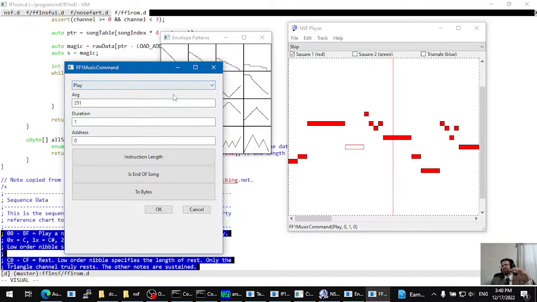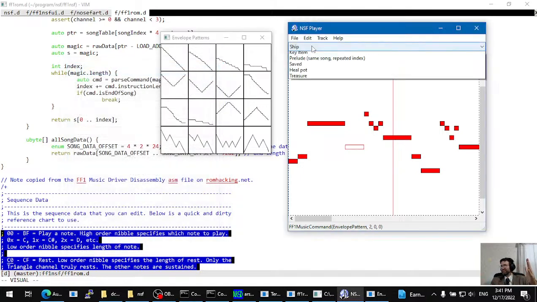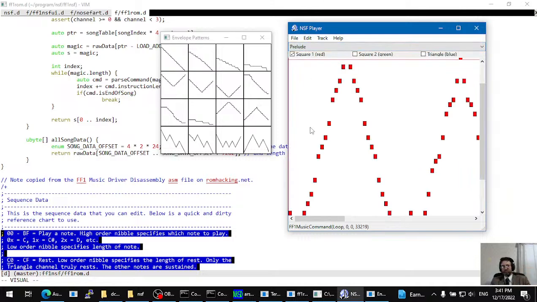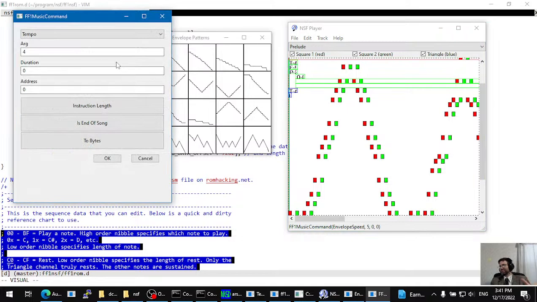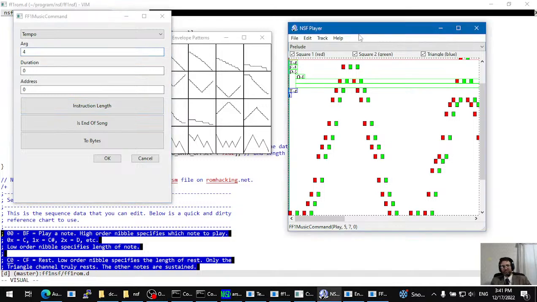And each one built into the bytes, you've got duration, and this is a lookup table because then again, you're trying to cram all this data into a byte. So you've got 16 different durations, and the different durations are set by, let me turn that back on, the tempo command, which changes which lookup table it uses to find how long each note is supposed to be. Let's say I change that tempo command. Well, first let me play it so you can hear it, if you don't have the song as memorized as I do. That's what it sounds like normally.